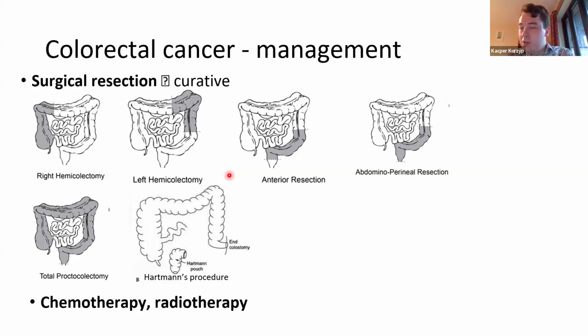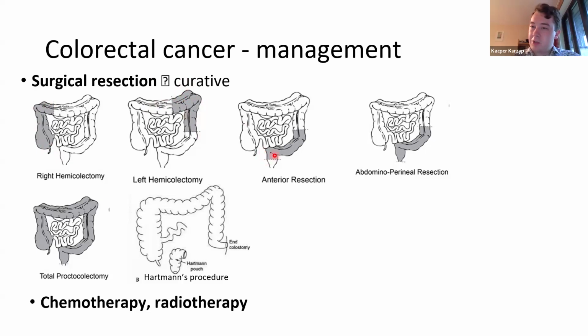Now, although you don't need to know a lot about treatments, it helps to understand what different surgeries mean. They are in part derived from the blood supply to the large bowel, and with surgery, you can try a surgical resection aiming to cure the cancer. The common ones will be right hemicolectomy, looking to take out the ascending colon and the hepatic flexure. You have left hemicolectomy, where you take out the descending colon and the splenic flexure.